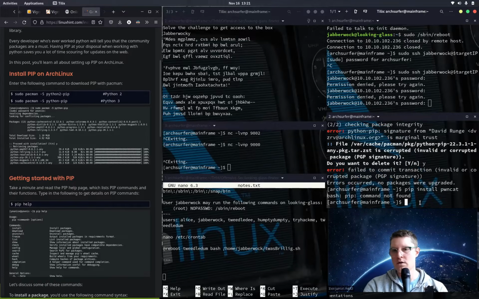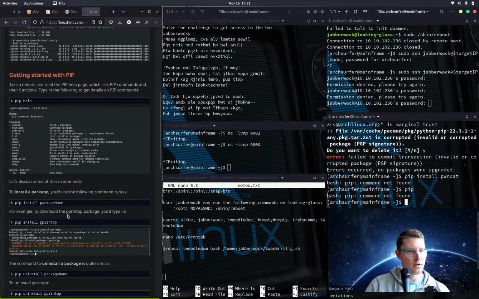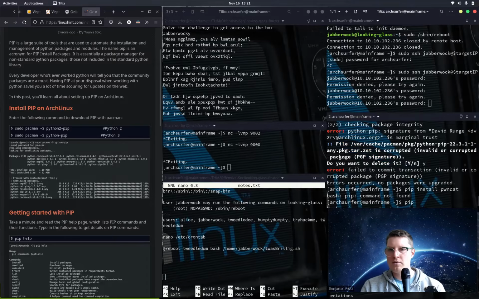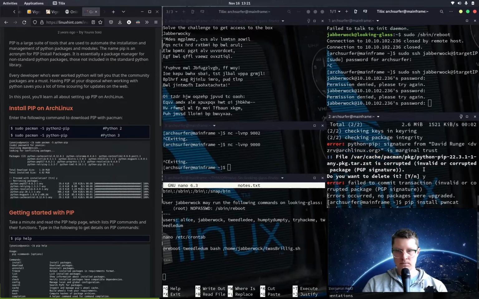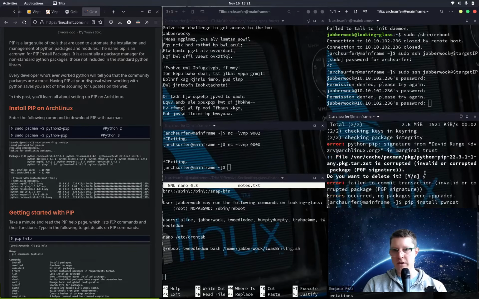But pip doesn't know it. Invalid or corrupted package. That's not good. So the install failed.